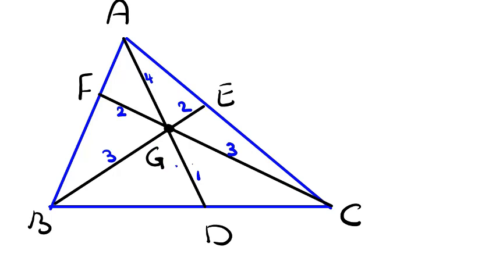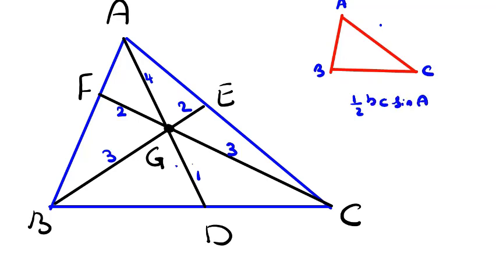So if we use the formula that for each triangle ABC, we have many things for area. You can say it is equal to 1/2 BC sine A. Now if you use that here, this triangle and this triangle, these angles are equal. So you can say the ratio of the areas here, 3, 1, 4, 2, 3 over 8. So you can say this area is 3x, this area is 8x.